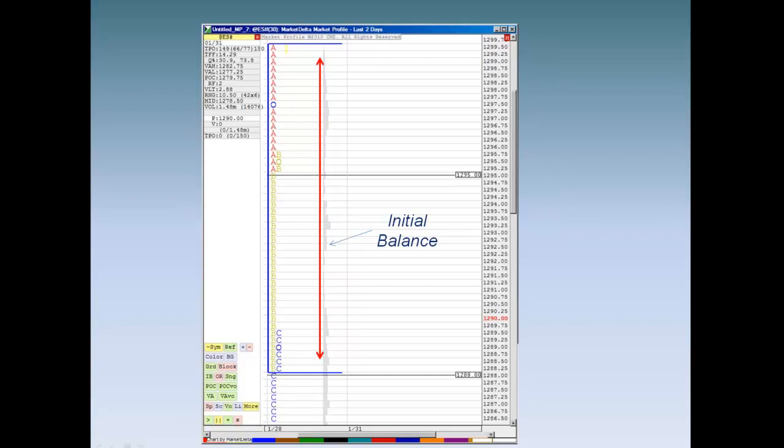Take a look at the tail that develops for A up here, all the way. How many prints do I have up here? I have 1, 2, 3, 4, 5, 6, 7, 8, 9, 10, 11, 12, 13, 14, 15 prints. 15 prints making up a tail up here. Immediately, this is a very strong sign that the high has been put in. There's a lot of momentum and a lot of movement in the direction to the downside on this particular day.